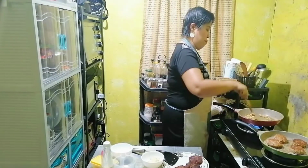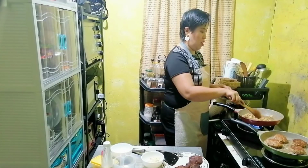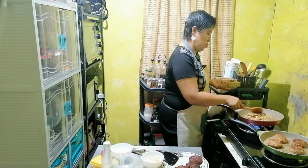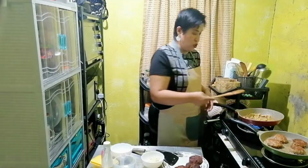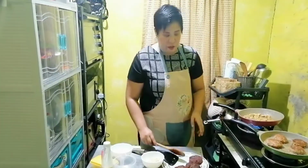Kaya nga, may mushroom dapat yun. Kasi pag bumibili ako ng burger steak, hinahanap yung mushroom bilang na bilang. Tapos ganun din yung sauce, no? Ubusan ng sauce. So, gusto ko, pagka-burger steak, masos. As you will notice here, nai-turnover ko na yung ating burger steak.